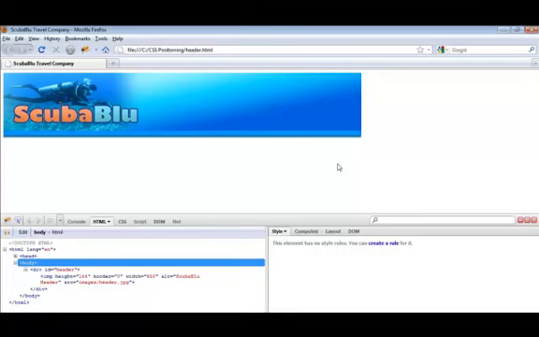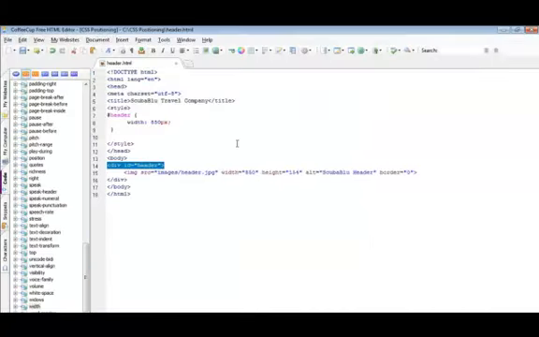Now I'm just working with the width at this point. I don't really need to position at all because it is in the top left corner, which is exactly where I want it. So the width property is the only property I need to assign to the header div. But if I needed to assign more, I just put it between those two curly brackets, add another property, so I can assign as many properties and values as I want to any type of selector.